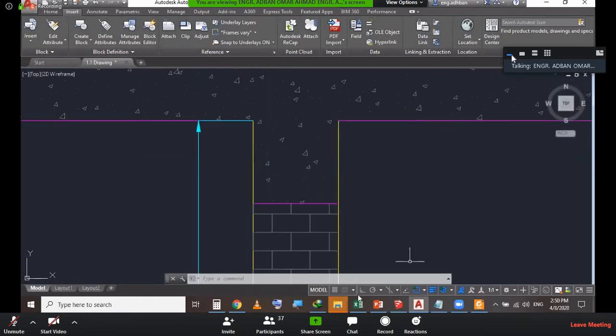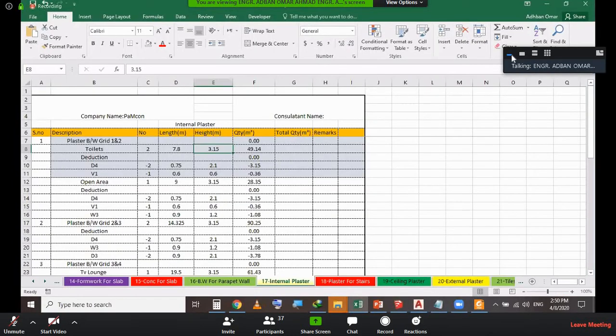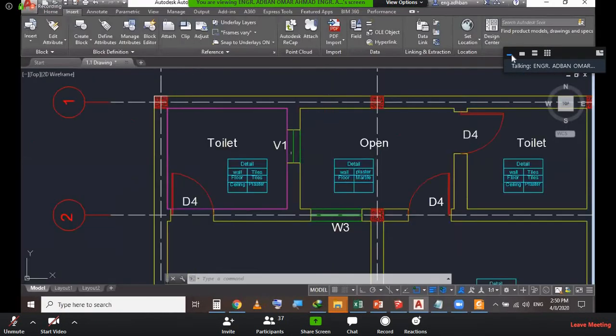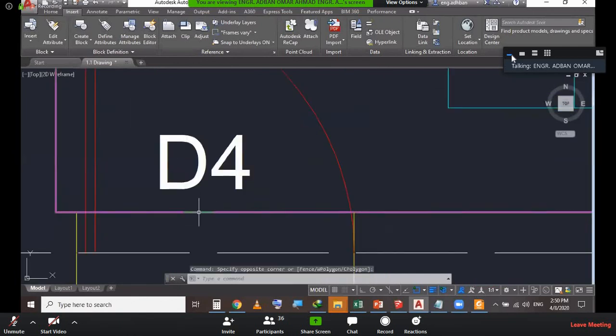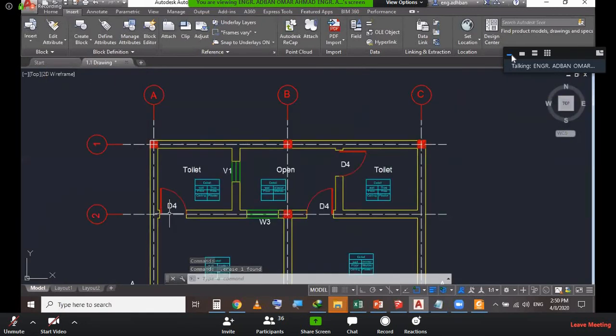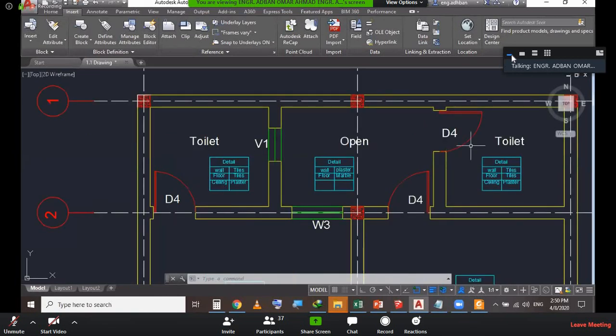Now after this task, what we did exactly, we have to be careful because this is plastering. We are plastering all sides, this side and this side and this side and this side. But we have some deductions. We can say plaster the walls, and ventilators and doors we have to deduct. So let me just remove this. We have to deduct D4 how many times? 1, 2, right? And we have V1, right? So this will be your deductions. D4 2 times and V1 only 1 time.